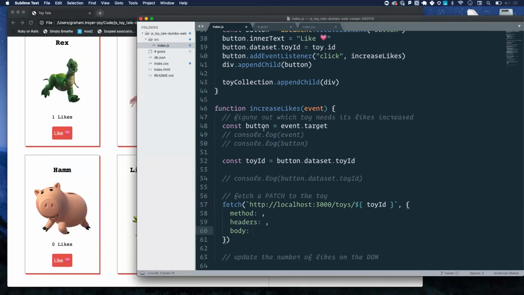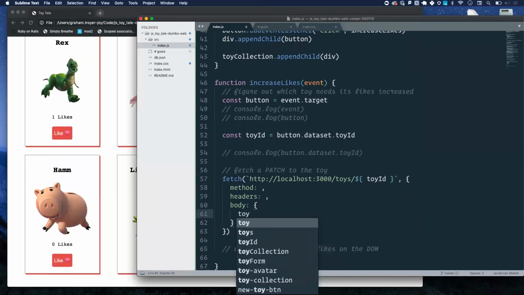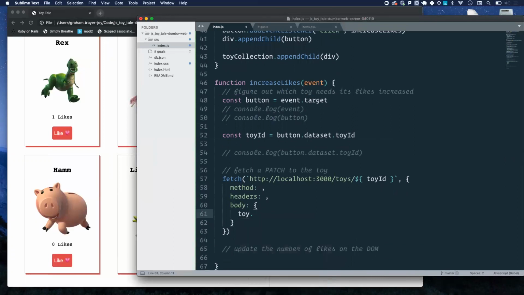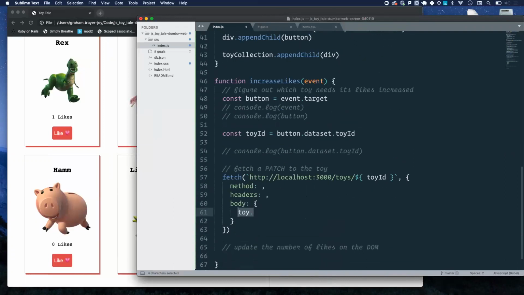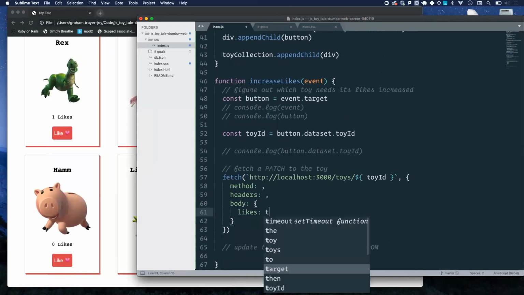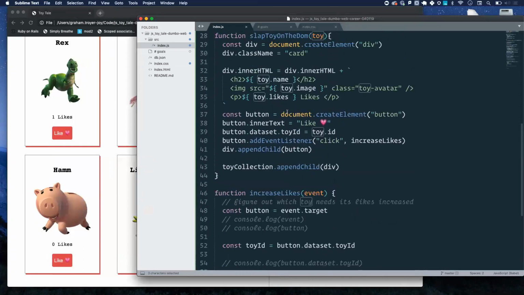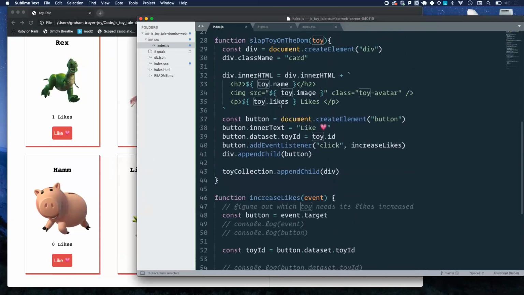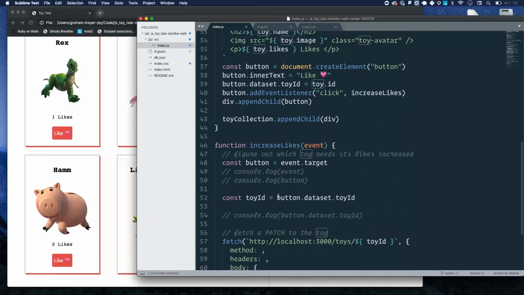Jamil, do you have an idea? Oh, so this should be an object. Okay. Toy, you said? And where did you get toy, the toy likes, object? Toy.likes, okay. In our case, I think that we'll have a problem here because toy isn't defined in the scope of this function. If we could get back some access to the likes that we had over here, we'd be in good shape. But this object is not going to carry over to this function, unfortunately.